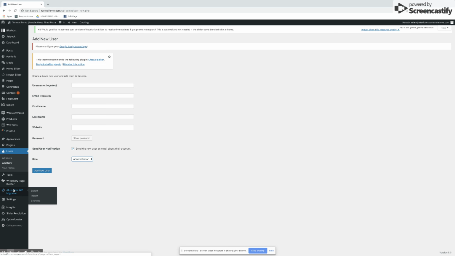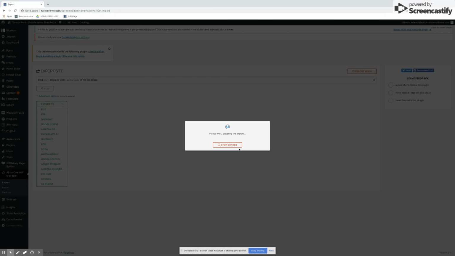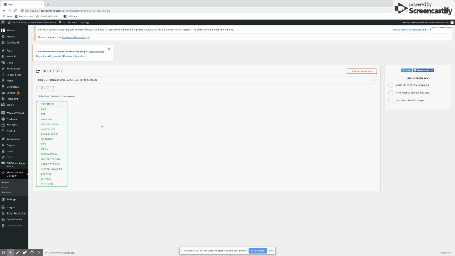All-in-One WordPress Migration. This is cool. If you're ever going to make any major edits and you're just concerned about screwing things up, you can come here and just go export. And it'll pop up this little dialog for you here, export to file. And it'll export the site. That way, if you go mess something up, we can just re-import, no big deal. So if you're ever going to make any major updates, go ahead and do an export. It'll probably take about 10 minutes to export the file, and just save it somewhere in the Google Drive or something like that. All these other things you're not going to really use.